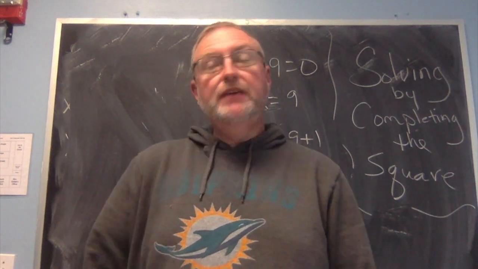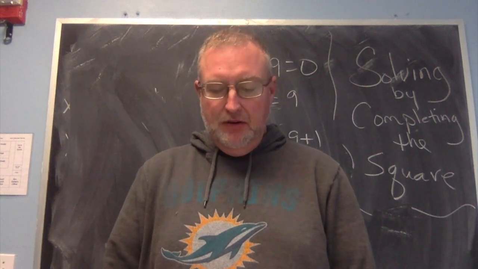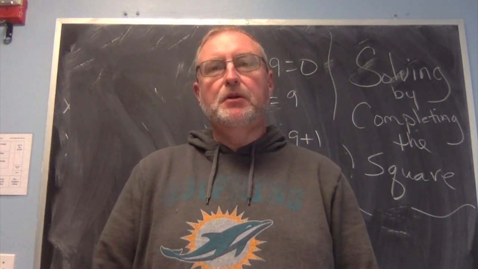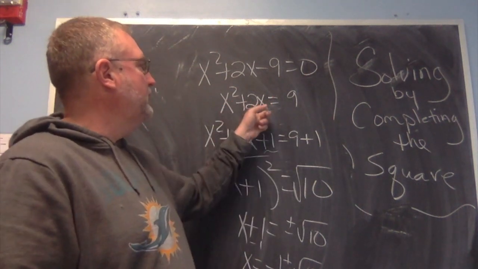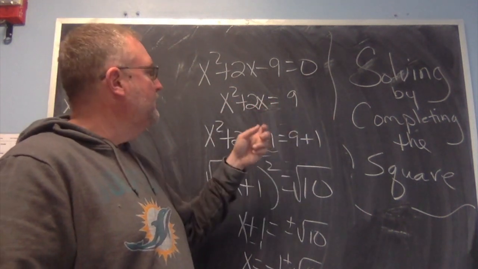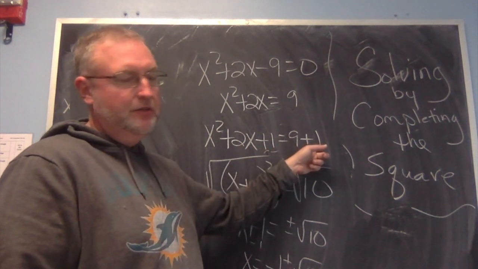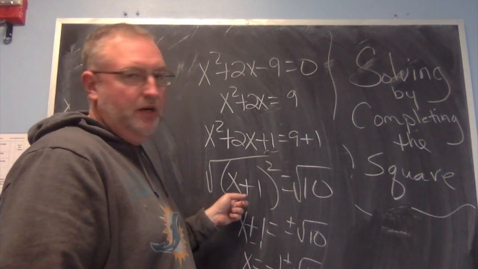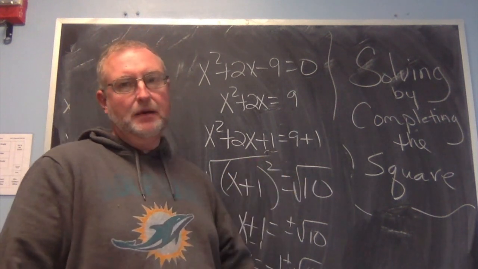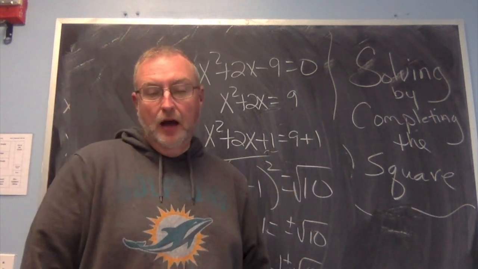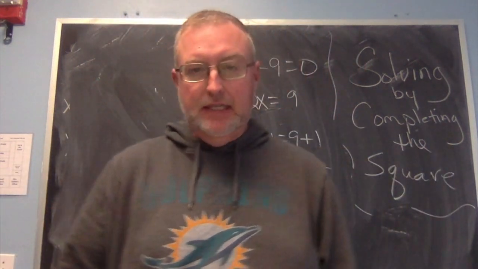So again, if you have to, just go back and kind of fast forward and watch through this. But the steps are right there given on page 318, but you want to get it into the form where you have x squared and an x and then a number over here. Then you complete the square. Whatever you write to complete the square, write it over here too. Find that perfect square binomial, square root both sides, and then get x by itself. Okay? So do that. Numbers 1 through 16, bonus number 17.